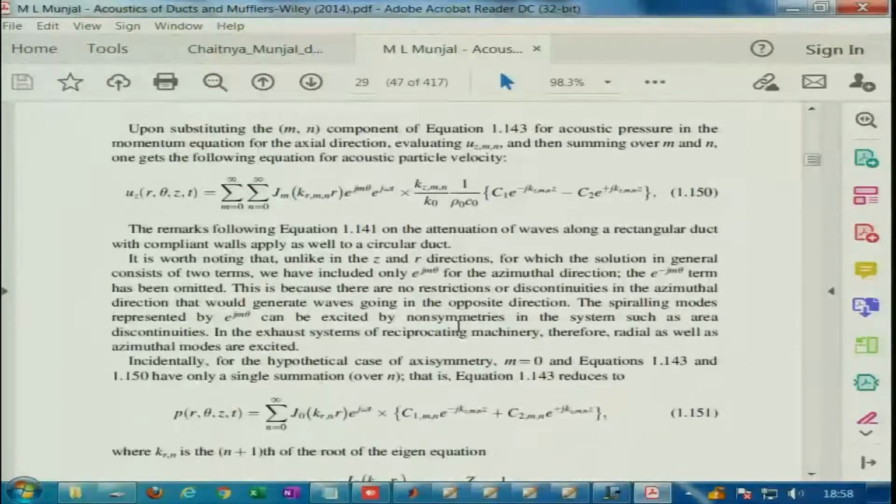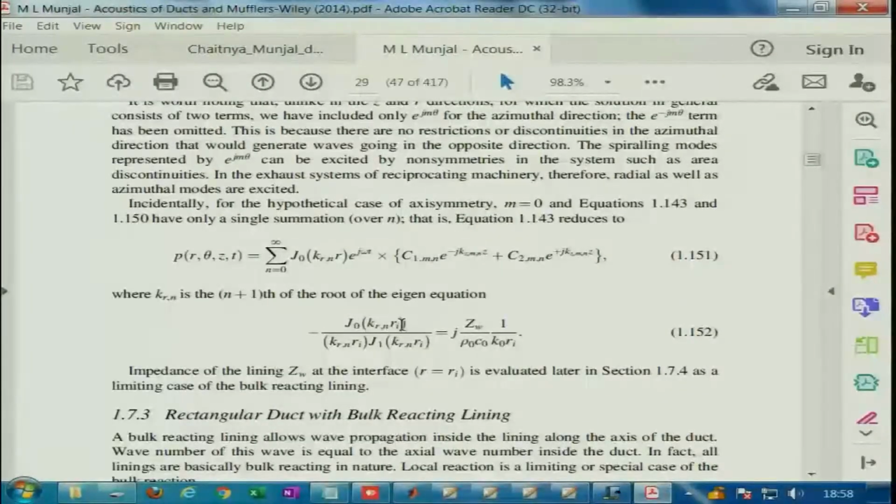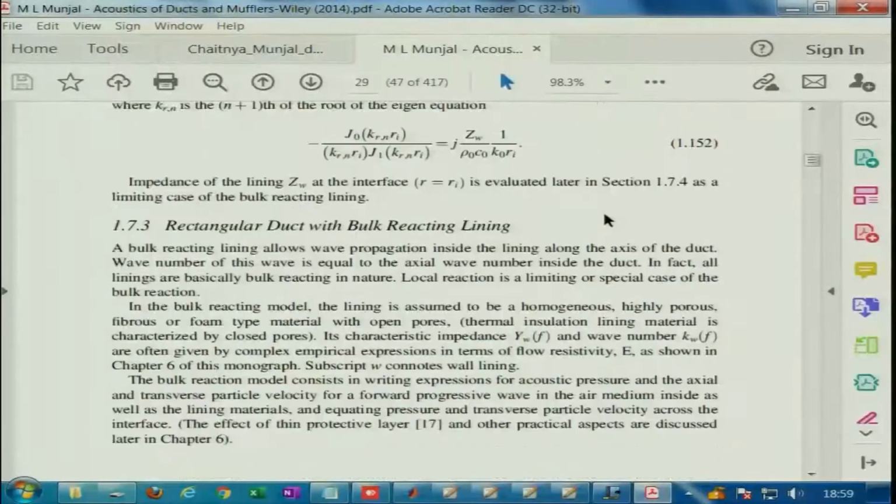Okay. And this is the dispersion relation that is usually considered. One thing is that for a lined duct or a dissipative duct, the plane wave mode does not really exist, because dissipative duct means that even for the lowest order mode, the least attenuated mode, the pressure variation will be there across the cross section. So, the plane wave mode does not exist. If the duct is heavily damped, even the first few modes can help us get a good estimation of the transmission loss in the low frequencies at least.